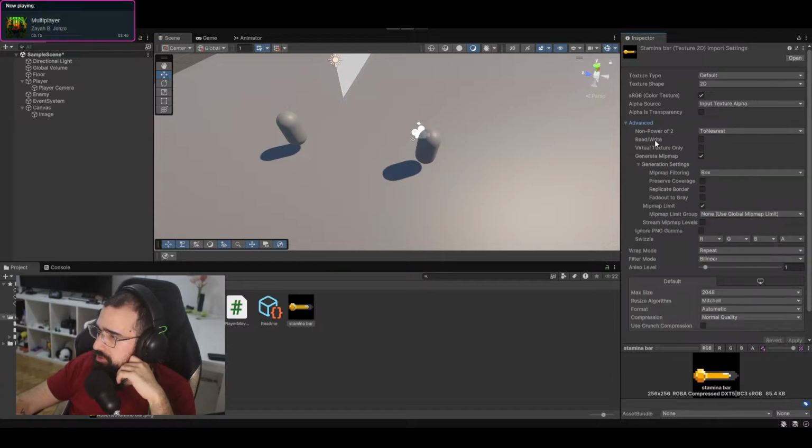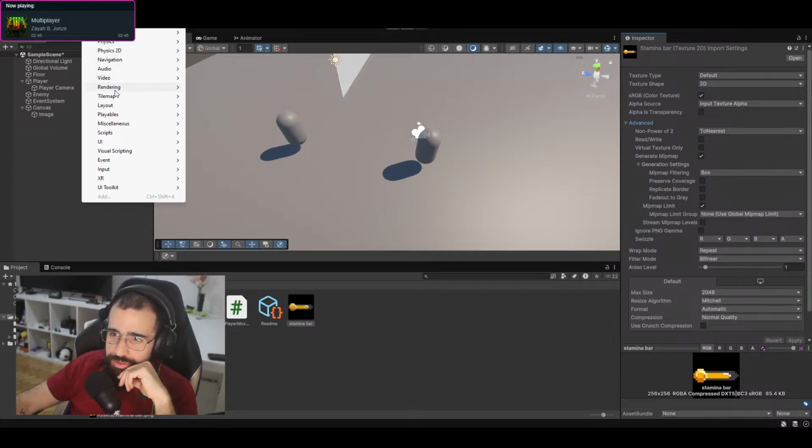Do I need to change anything up here? Oh, come on, units. Don't be confusing right now, please. Let me go back a bit. Use the sprite creator. What the fuck is a sprite creator?